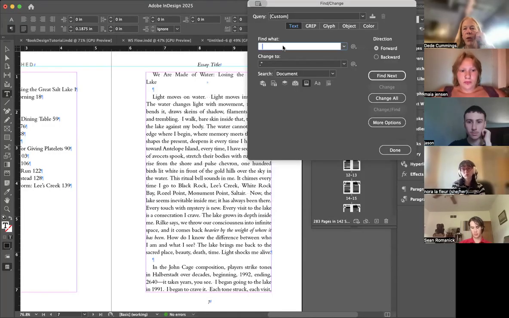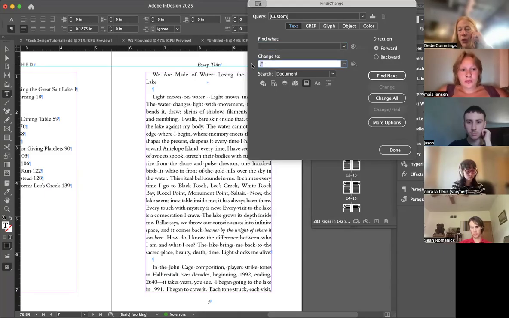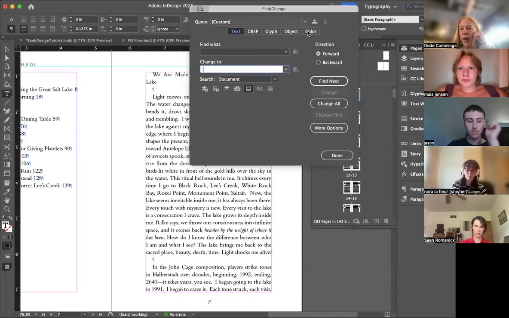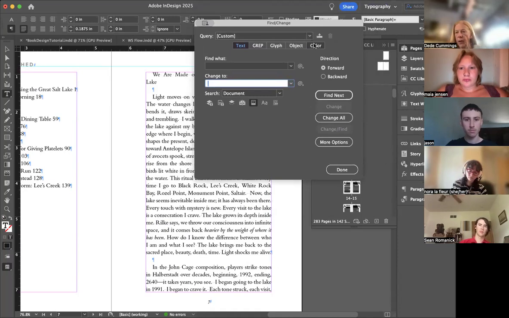Okay. So we were finding two spaces, and we're going to change to one space bar. Boom. Right? And with find changes, yeah, there we go. Okay.